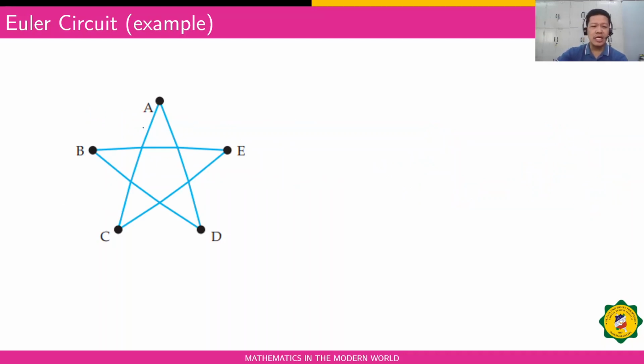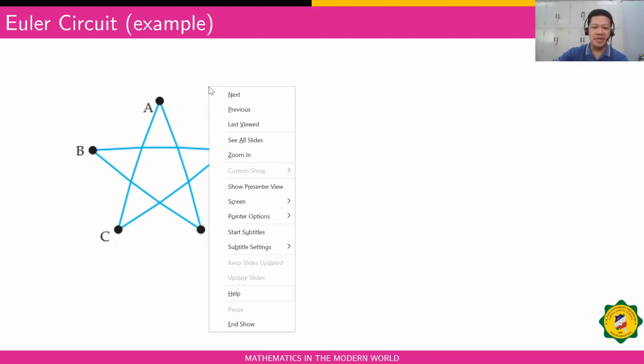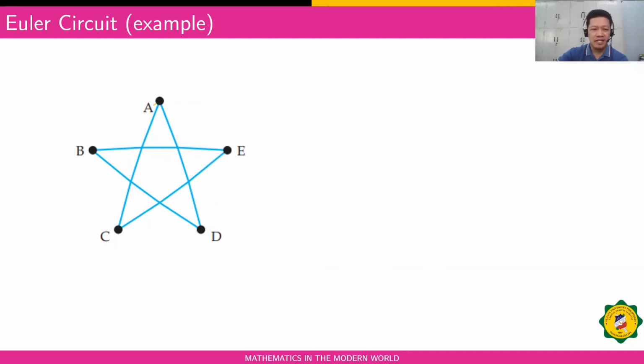So let's try with this graph here. Is there an Euler circuit in this graph? If you start with A, may I use another color here? You start with A, then you go to C, then to E, then to B, then B, then you go back to A. So it's an Euler circuit. We have the circuit A, C, E, B, B, D, and A. You can have also another circuit if you start with B. If you start with E, D, and C. As I said, it's not actually unique. You can actually form another Euler circuit from this graph.